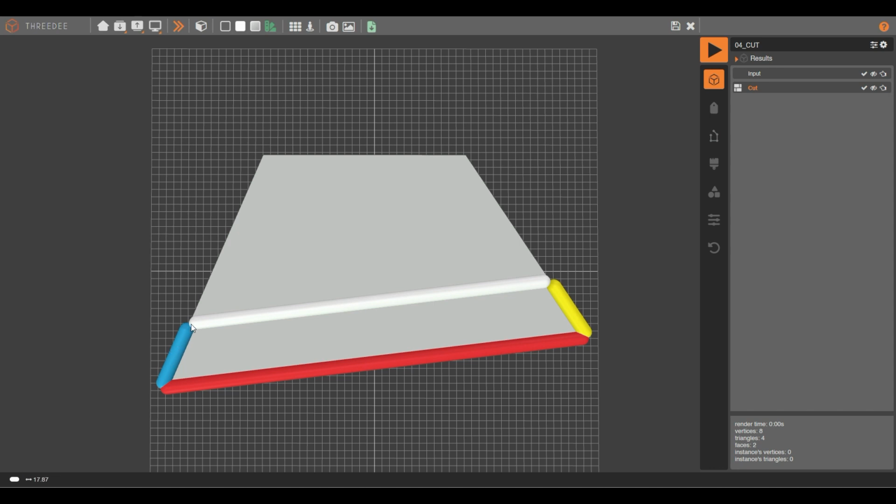Not this side, because this side is now not perpendicular to this cut. The perpendicular distance between this cut and this side will be 3 meters. That's important because when you add variations to the geometry, you need your cuts to remain obeying the rules you set in your facts.